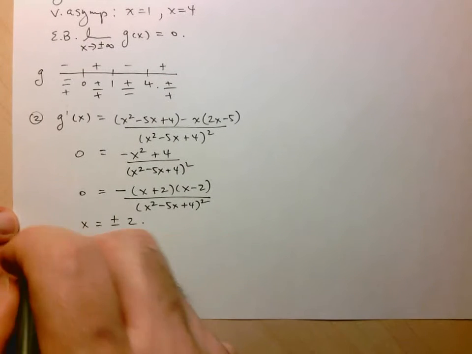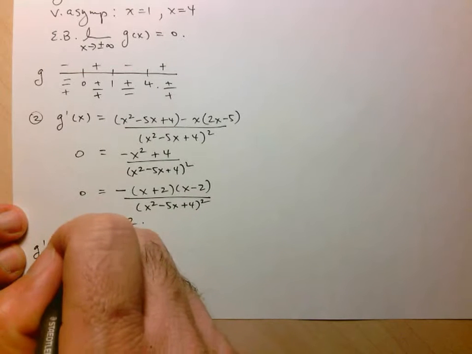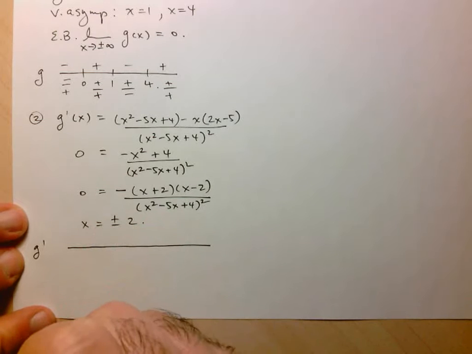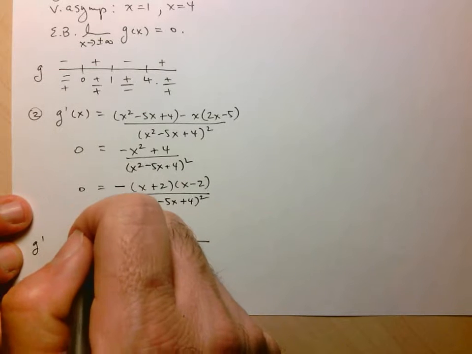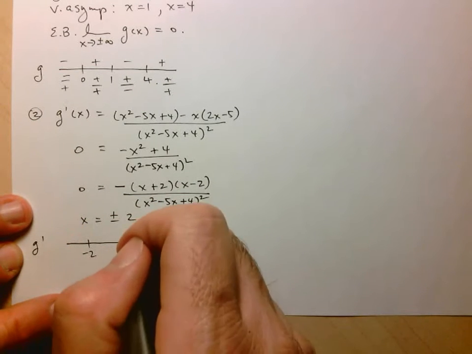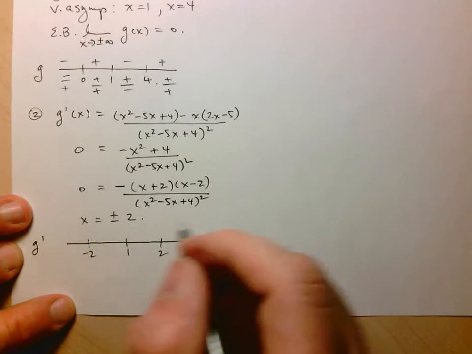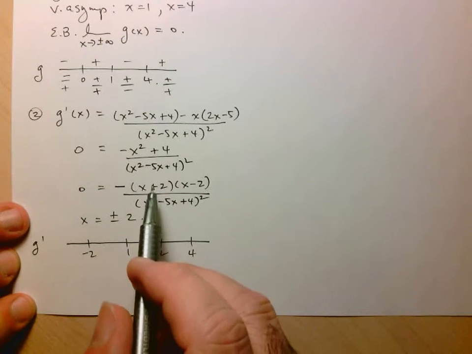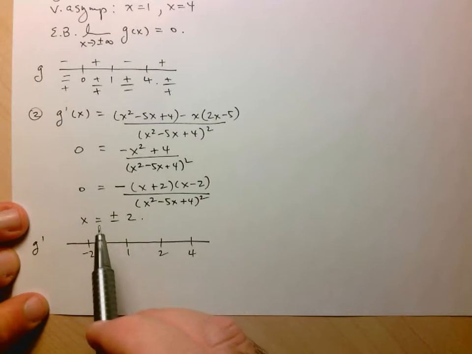Okay, so let's now determine the signs of the first derivative, so the increasing and decreasing behavior, and help us determine what's happening at the critical points. So here we're going to look at -2, and where the denominator is equal to 0, so we're still looking at 1 and 4. We also need 2, which is another critical point, and 4. The denominator is always positive, so I don't have to worry about the denominator.